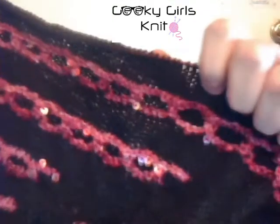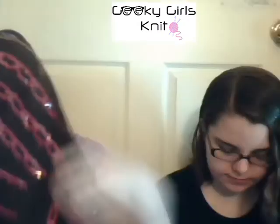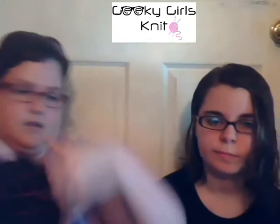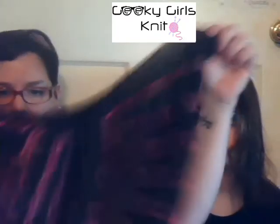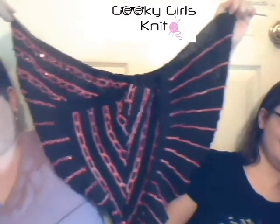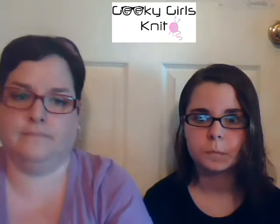Okay. So it's these chains over here, which are similar to the chains that we did in the middle. Don't bump the microphone. I'm trying not to. But you can see that I used the sequins yarn held with the pink. And we also increased some of the brown on this side. So I'm trying to hold it so they can see the whole thing, kind of. So that's 4 weeks worth of clues. And we have 1 more clue to go. So we will get the last clue on Monday. And barring unforeseen circumstances, I'll have it done for the podcast Wednesday.